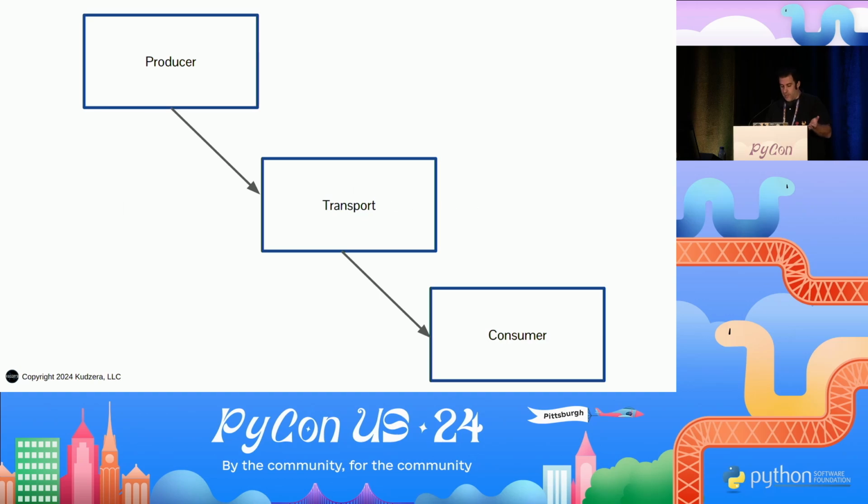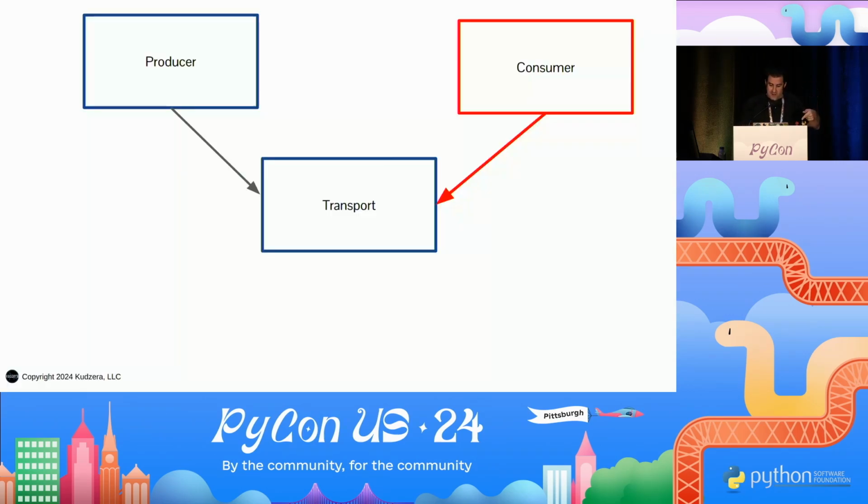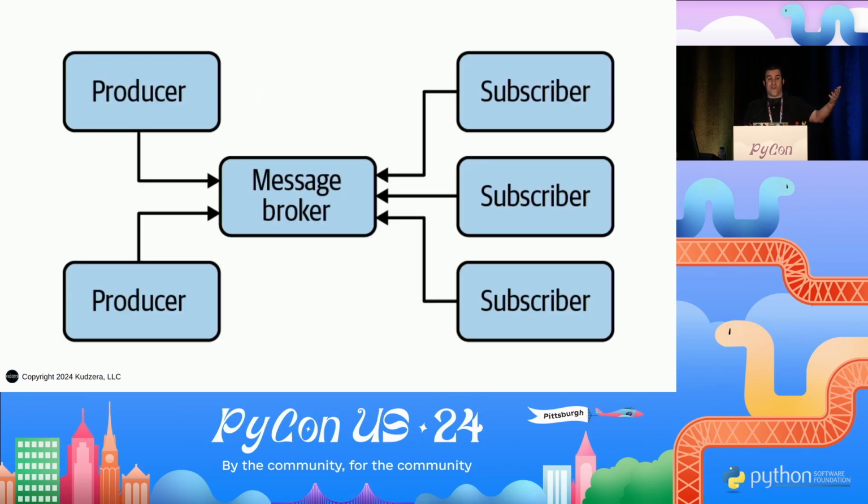What can we do? Well, I have this producer. It depends on a transport, which in this case are just function calls. And those are the consumers. Well, scratch that. Let's reverse it. I want the consumer to depend on the transport. And this is what gives us an event-driven architecture. We have producers that depend on a message broker. We have subscribers that depend on a message broker. A message broker is just, think of it like the post office. It gets a topic, a name, so yep, I'm going to route this to the right people.